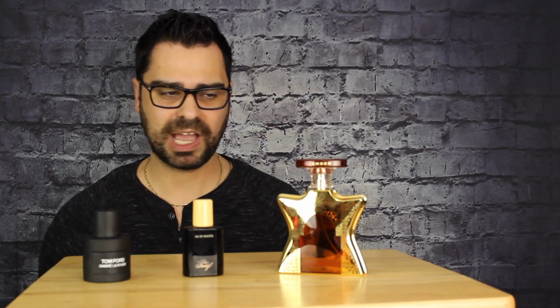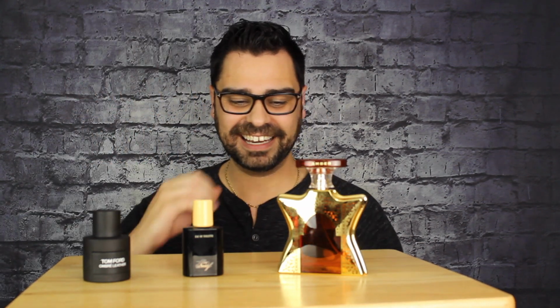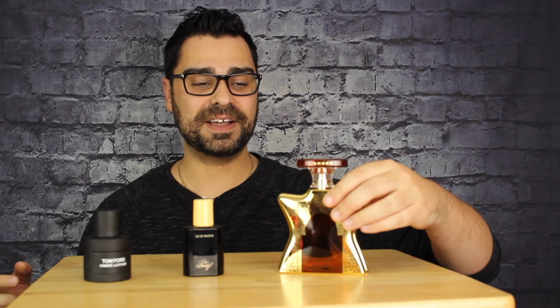Yeah, it almost tiptoes into a barnyard oud feel to the fragrance. I don't think there was oud in the note breakdown. I might be wrong. Pretty sure there wasn't any, but it has that barnyard little kick to it, a little skip to the hop. I like that. That's interesting. Okay, so an interesting fragrance.